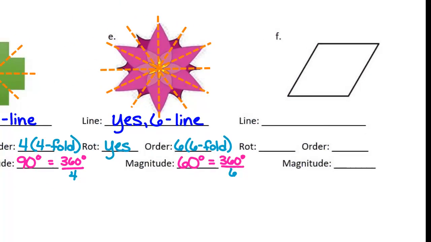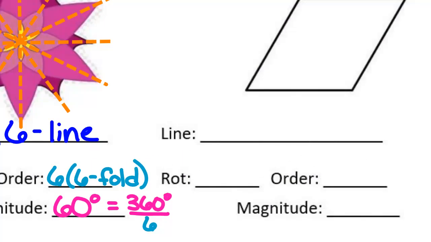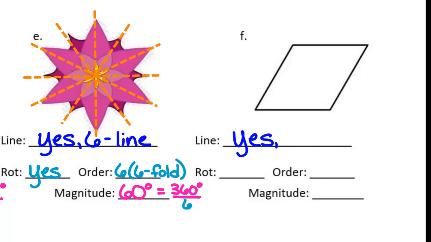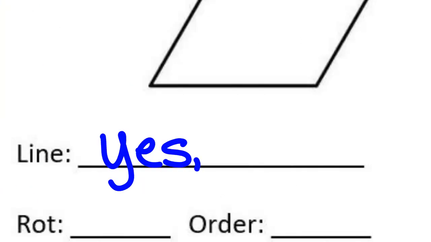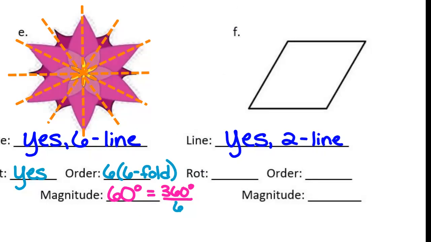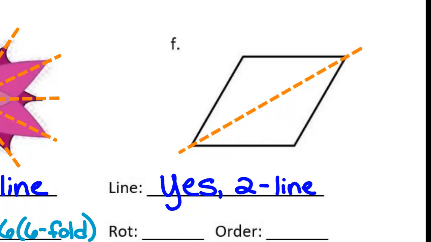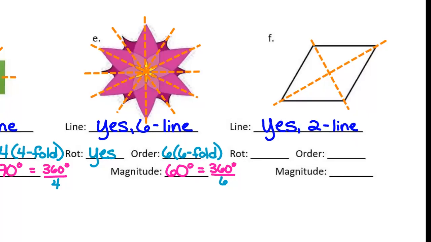All right, last one. I have a diamond shape. Do you think we have line symmetry here? Yes. How many lines? Not infinite. I like what you're thinking now. 2. We have 2 line symmetry here. I can go diagonally this way and make it match up, or this way. I cannot go vertically or horizontally. If I tried to go horizontally, this dot right here would end up here, which is not exactly on top of my shape. Do you think we have rotational symmetry?